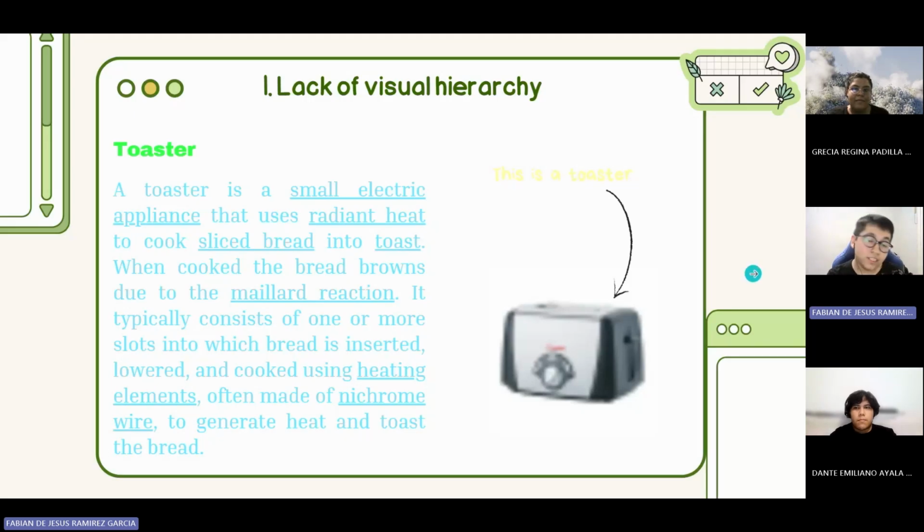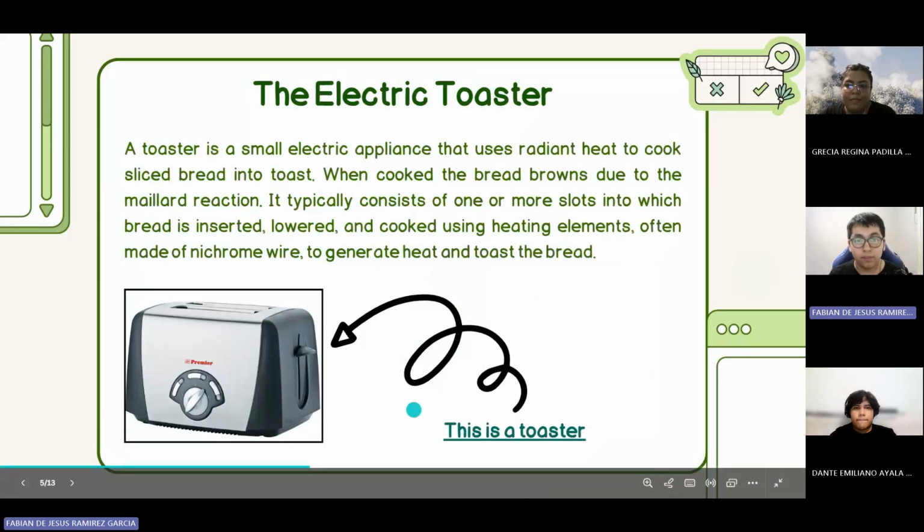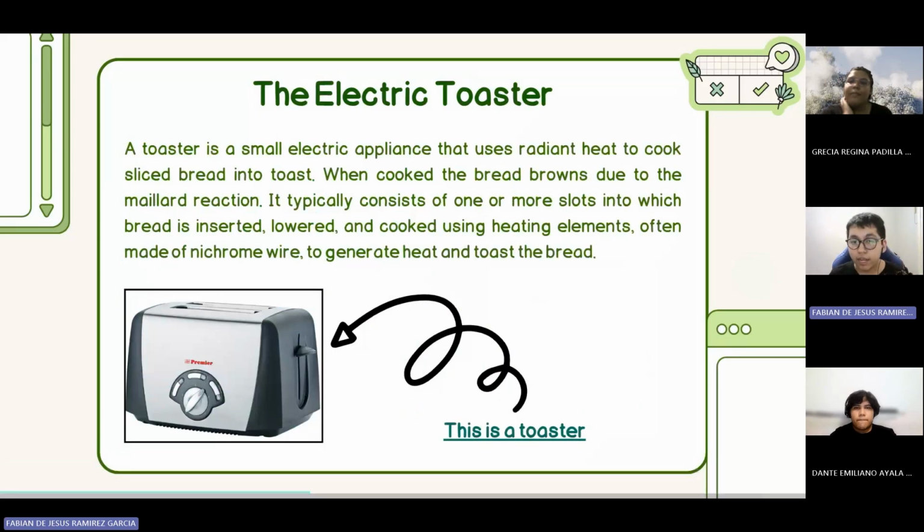So, what can we do to avoid this? Well, to avoid these problems, we can use a unique color and font for the title so the public can guess what the slide is about. A good size and distribution of the information that can be seen even by the people at the back of the room, and of course images of good quality so the topic can be understood 100%.